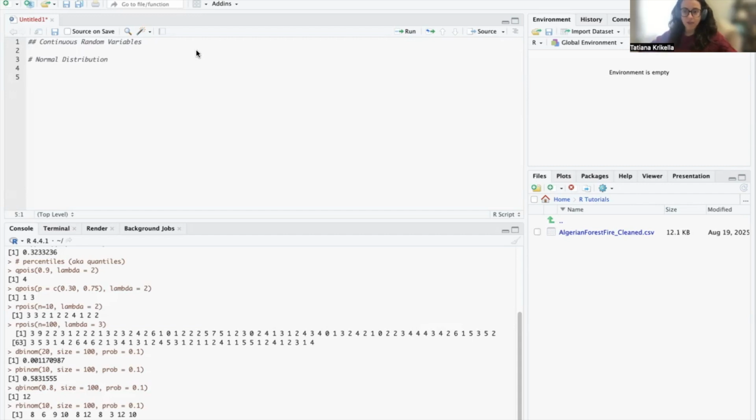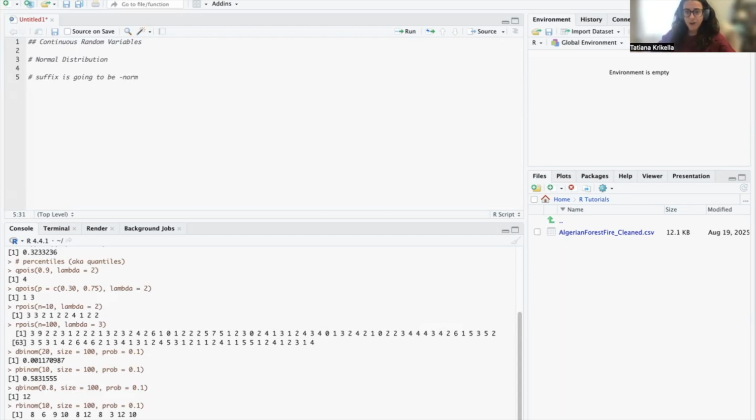So the suffix of the function is what is going to help us distinguish which distribution we are looking at. In this case, we're dealing with the normal distribution, a normal random variable. So the suffix is going to be norm.